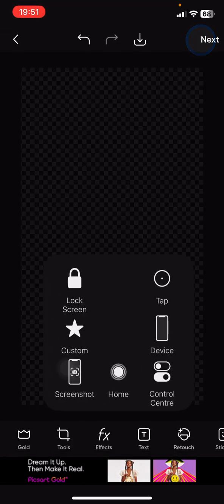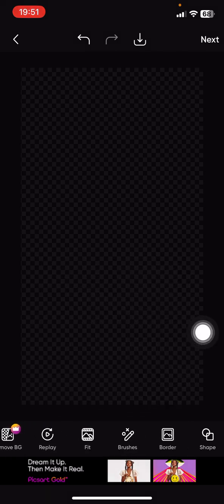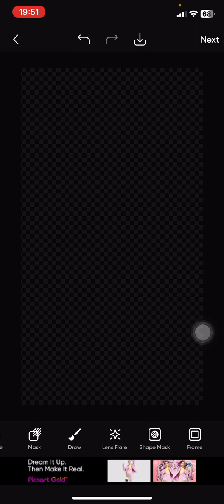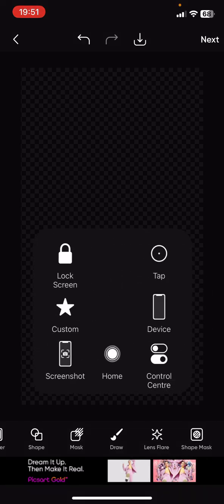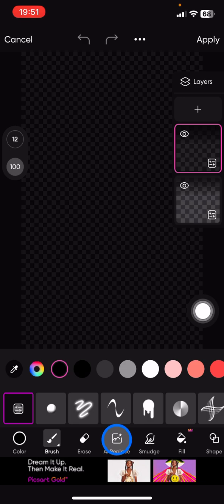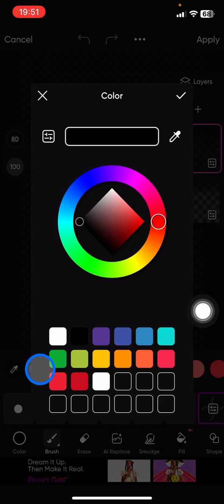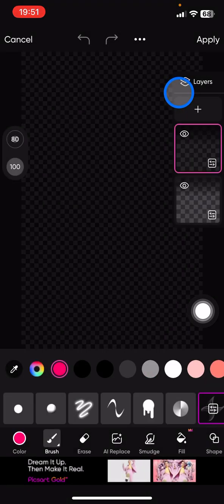So basically the PicsArt application already provides you with frame options down here. But here I would like to show you how to make an aesthetic and engaging frame by yourself by using this draw tool. So you just need to go with this draw, and then you just need to pick the type of pen that you want to have. I would like to have this one because it looks good, and you can also adjust the color by clicking this part, and you just need to adjust what type of color you want to have by dragging this point into the specific area that you want. I would like to have this magenta pink here, and then you just need to click this checklist button.